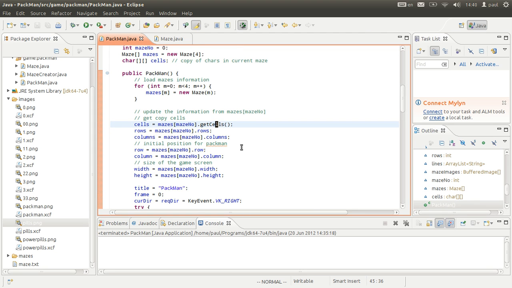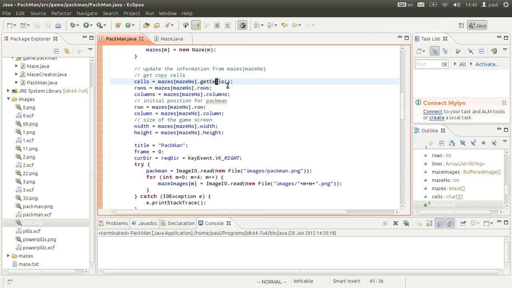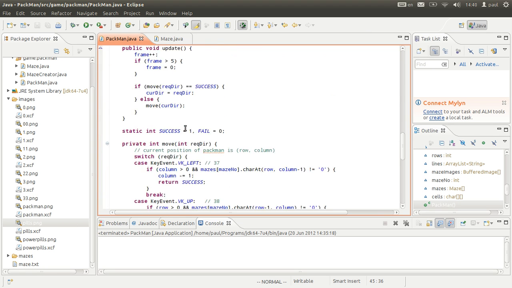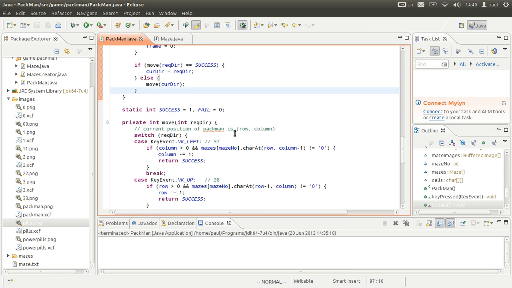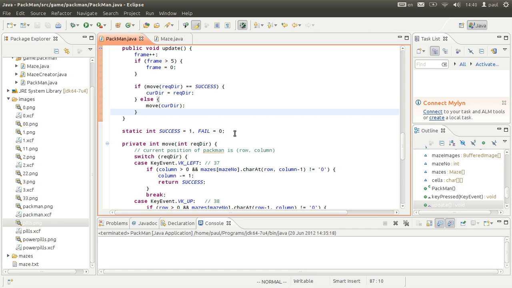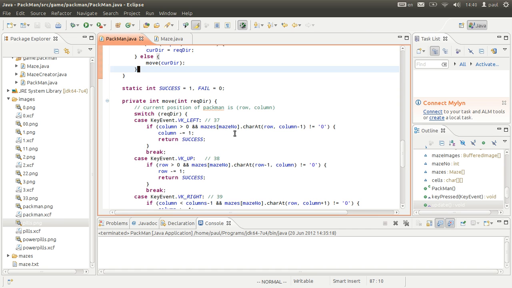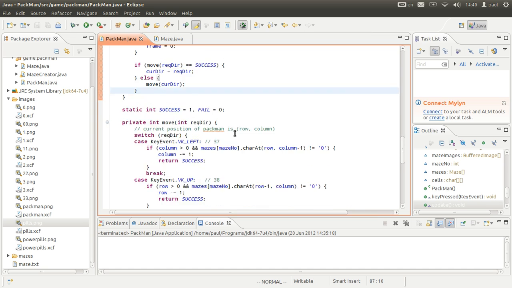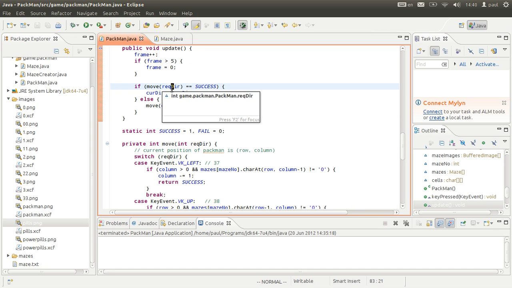Now this should be fine. Whenever we want to update, we just update the cells from the PackMan game. So after we move, we are going to... Moving.